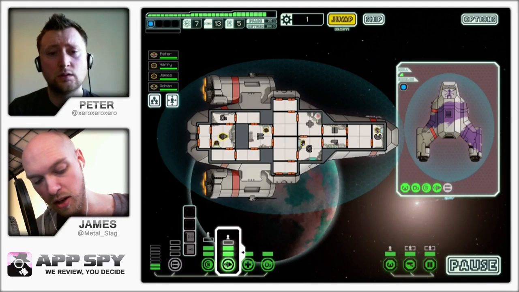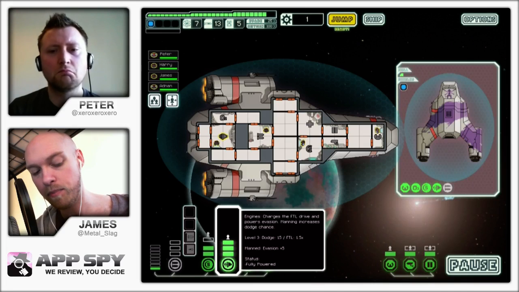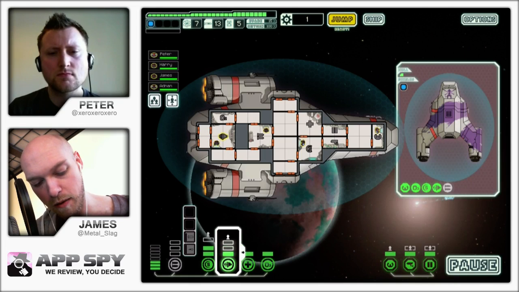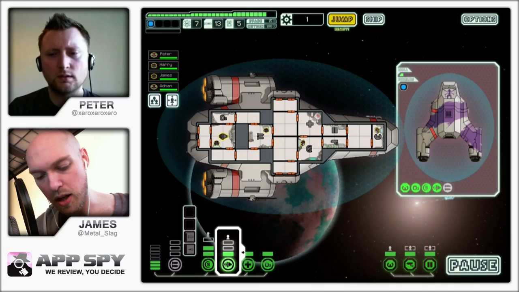So you'll get a dodge level 10 at level 2, and if I put one more power in, boom, dodge level 15. So this is where the tactical stuff comes in. It's how you distribute your power blocks. I want more power bars, and I can buy them later on, but at the moment I don't have enough scrap to do that. So let's suck one power back out of the... let me just double check what that is. Yeah, there's the engine. So we're fine. We've got a full charge.